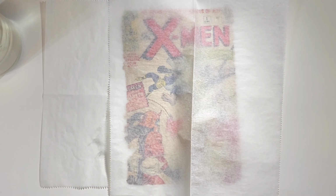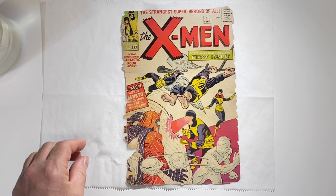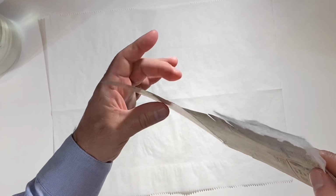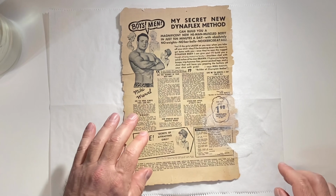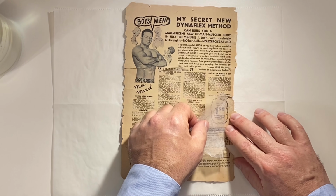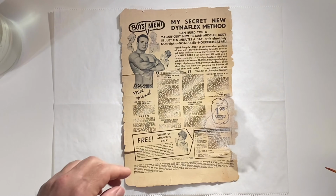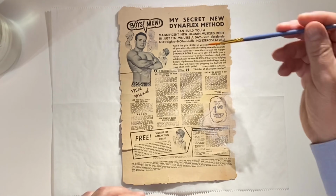So what I want to do now, since we do have it all connected, is trim this portion of the Tengujo paper. We want to try to eliminate this. So what I'm going to do is flip it around, and there it lined up pretty nicely on the back as well. And then I want to lift this, because we do not want this connected, or actually I do want that connected right there. So let me do a little of the methyl cellulose, and we'll use the tack iron to tack that down.